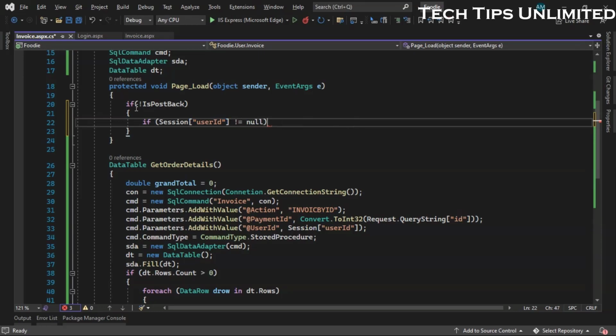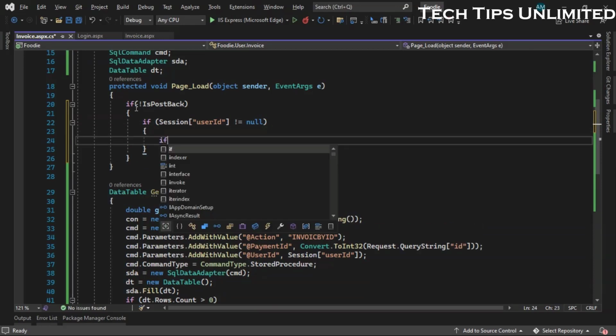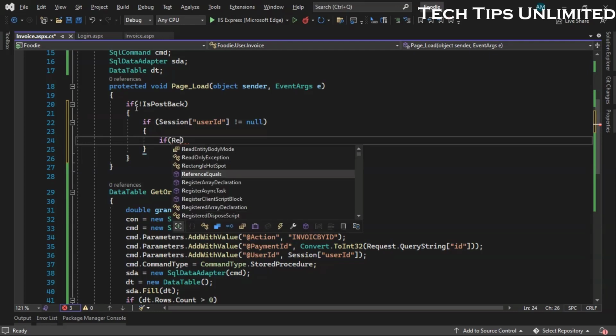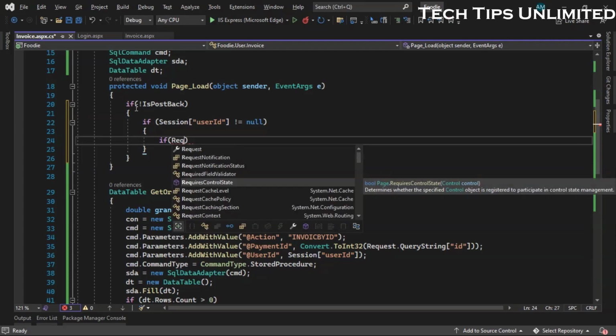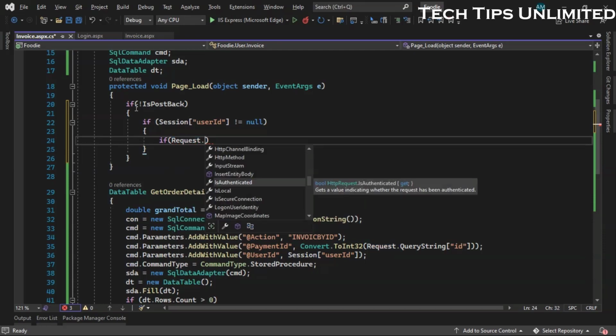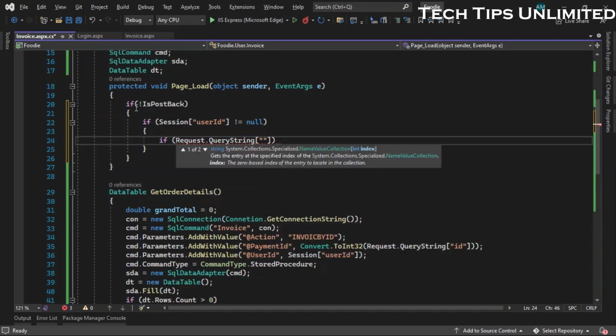It should not be null. Then we'll check if this page is coming from somewhere, like from the invoice page, and contains the query string. We want to access that query string value from Request.QueryString, and the name we have to pass here is ID.